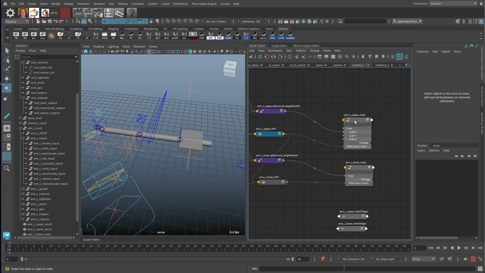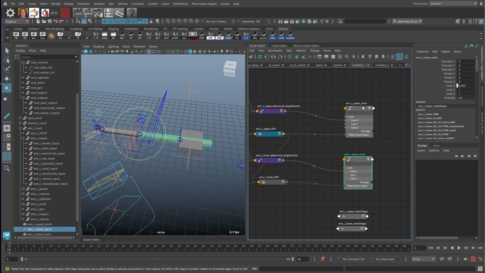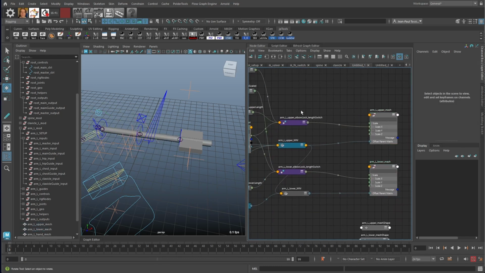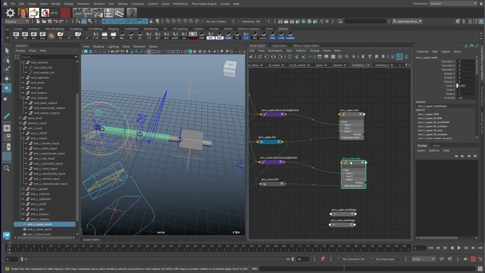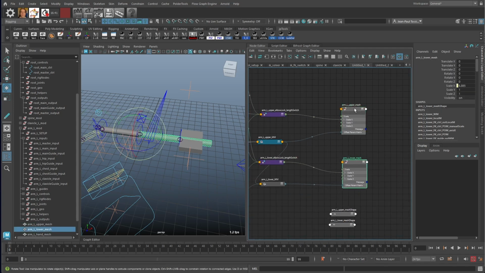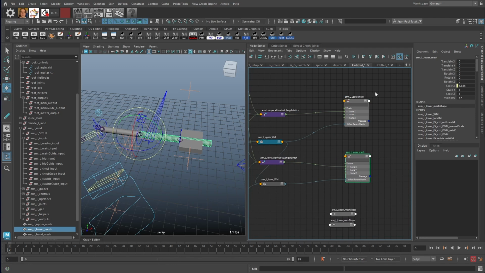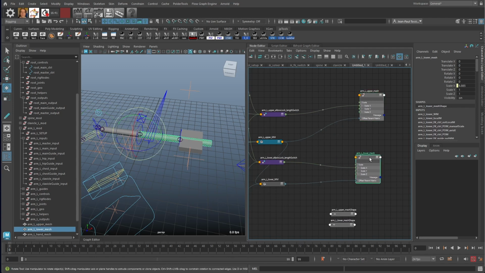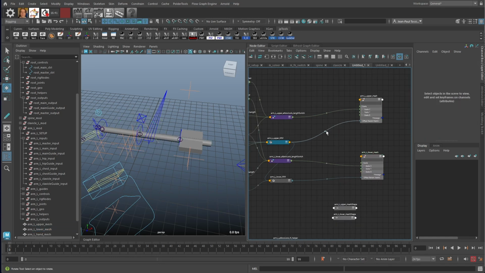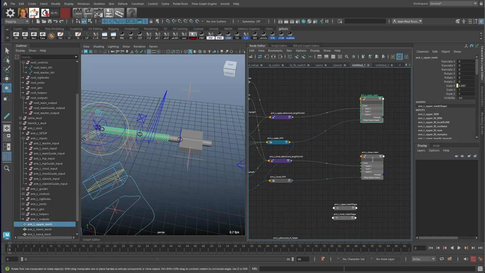So we're driving the scale of the previsualization meshes with the output of the elbow lock length switch, which is only used in the IK setup. So logically the length of the IK is now used for the preview meshes. So if we want to have the FK length correctly, we have to build a switch just for the preview meshes. So maybe we'll just leave it like it is, because the rig is functioning correctly. It's just the length of the preview meshes that are off.